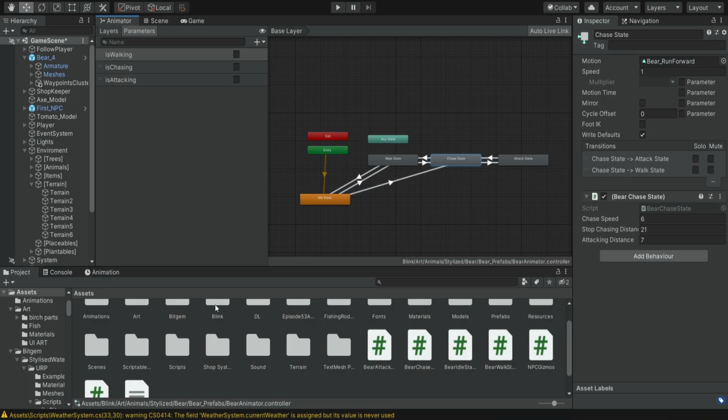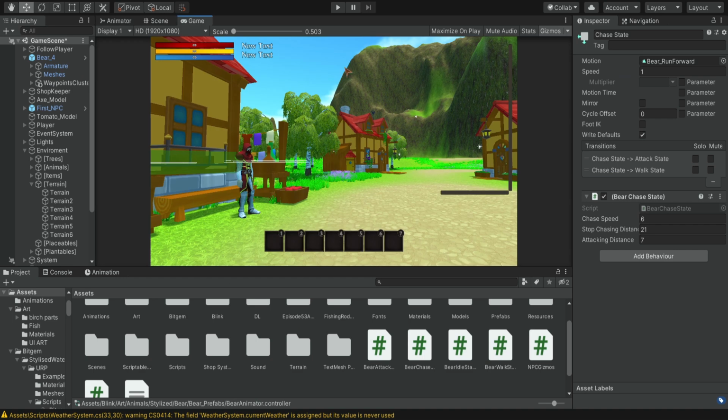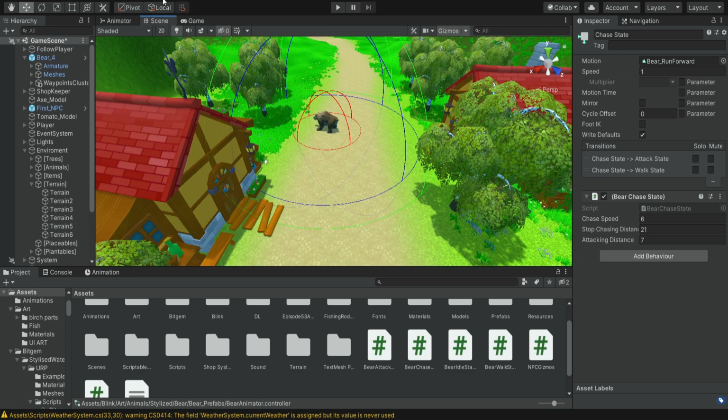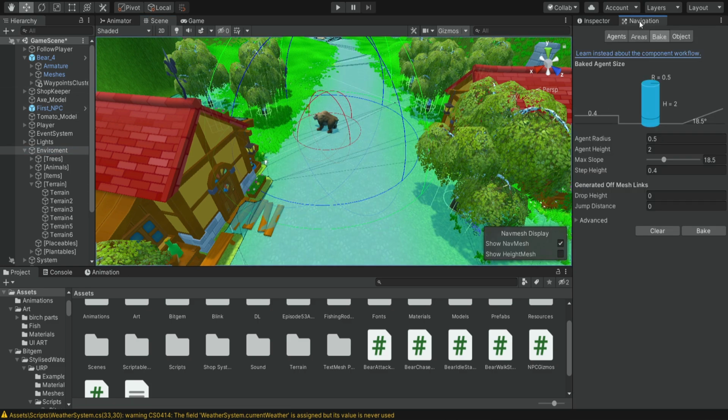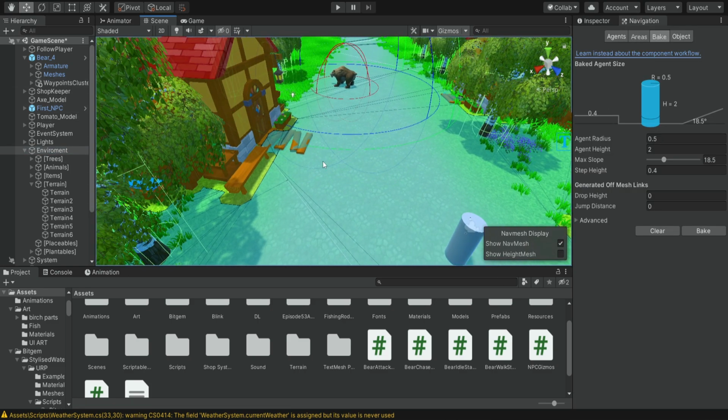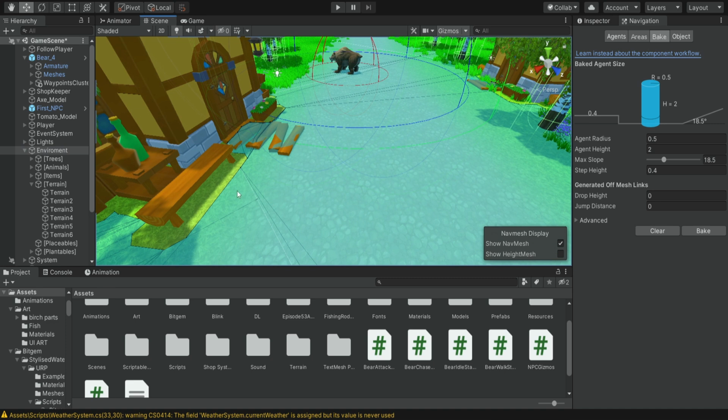Another thing you should know is that with the new system, so if you're using a newer version of Unity, it's not going to detect these obstacles. For example, you can see if we click on the environment and we go to navigation, you can see that when the bear is going to reach this bench over here, he is not going to walk because it's not blue.